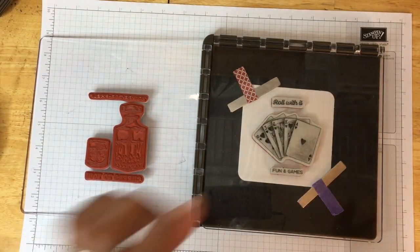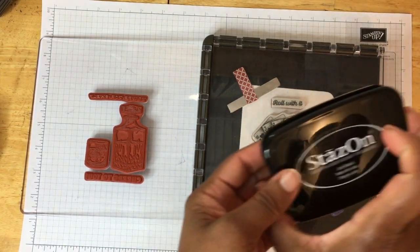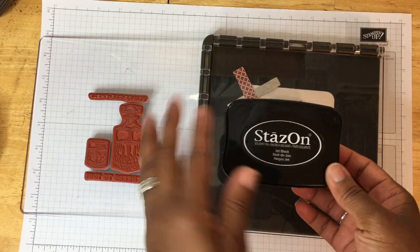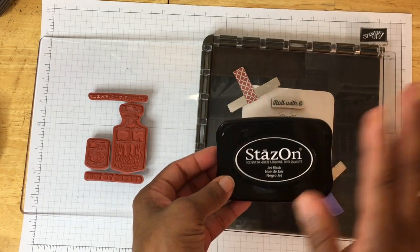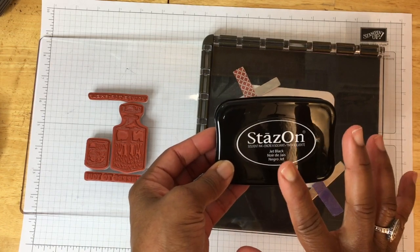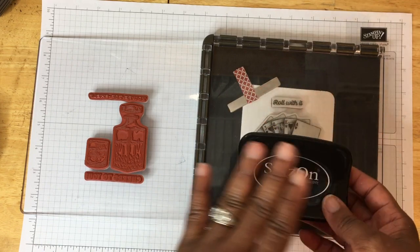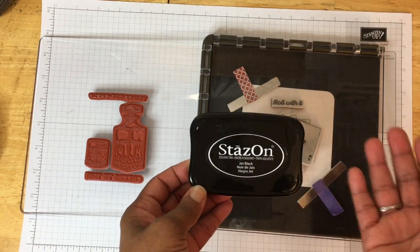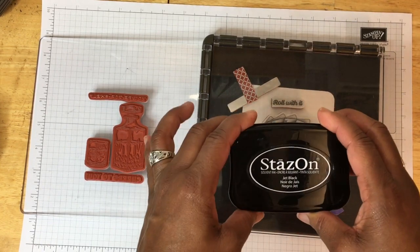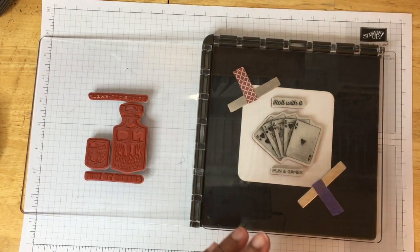Once you're inking, you could use Stays On ink, and you just use it straight. Stays On ink is a solvent ink, and it dries fairly quickly, and once you put your sealant over it, that ink won't smudge and it won't move. So if you have Stays On ink, you could use that ink as well.